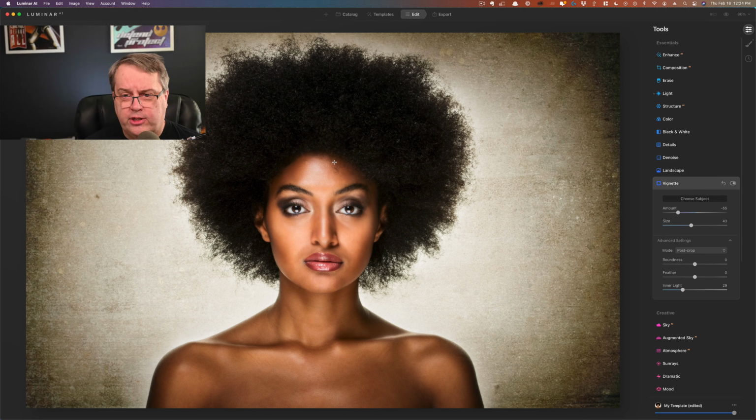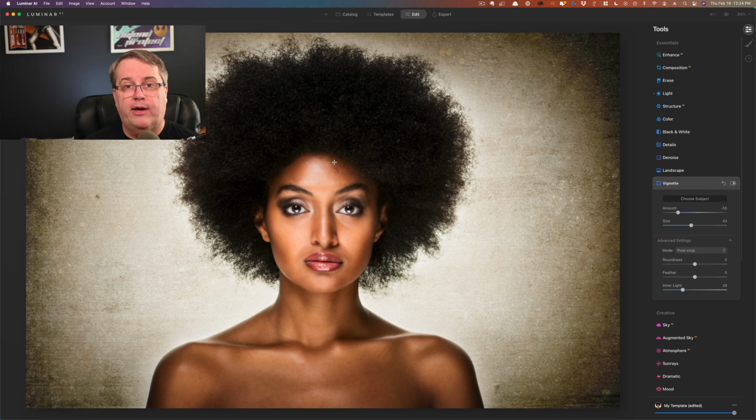And that's it. That's how you can go ahead and replace the background of a subject with Luminar AI. I think, as I said, it's not a compositing tool. So if you're looking to cut somebody out and put them in something else, very rarely is that going to work. There have been some times I've been able to make that work with the sky replacement on a gray background. It's not guaranteed to work. It's certainly not going to work if you're trying to cut somebody out of an existing background and put them someplace else.